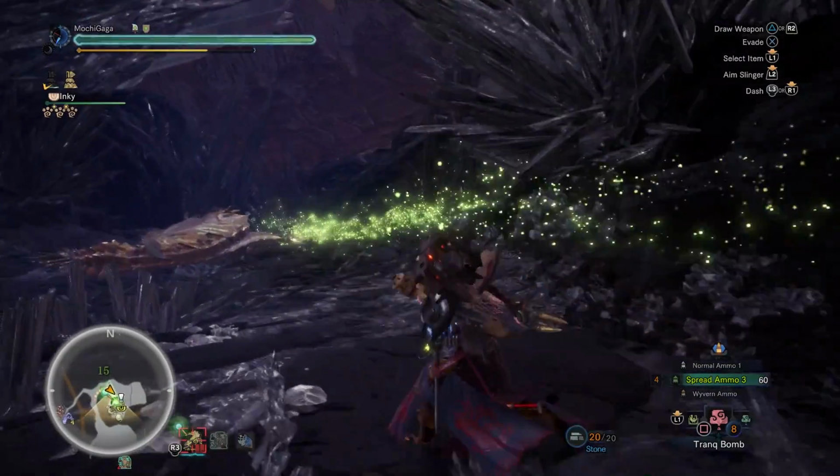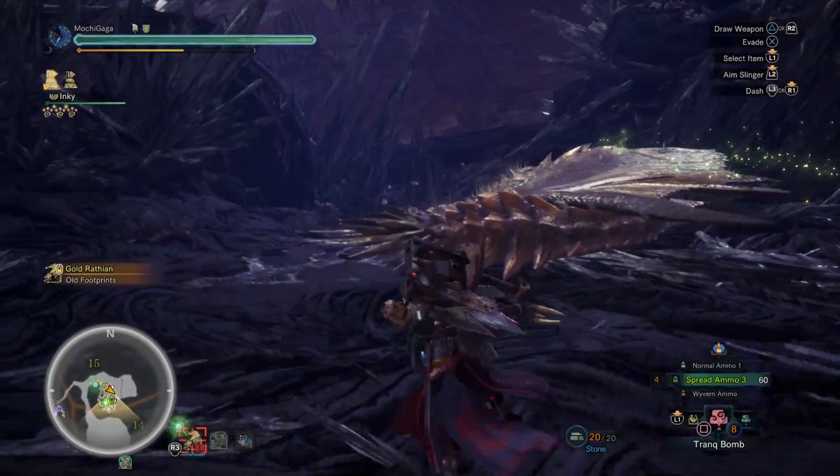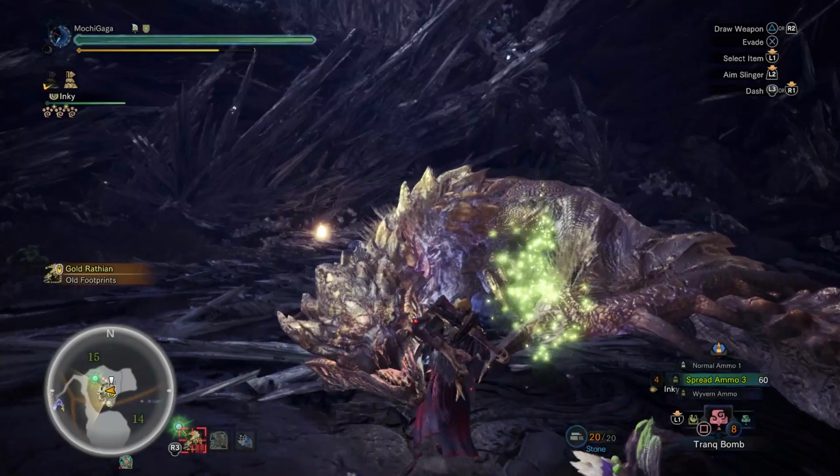Anyway, there you have it. My method for cheesing Silver Rathalos and Gold Rathian with the Magda Gemitus Vulcan Heavy Bowgun.